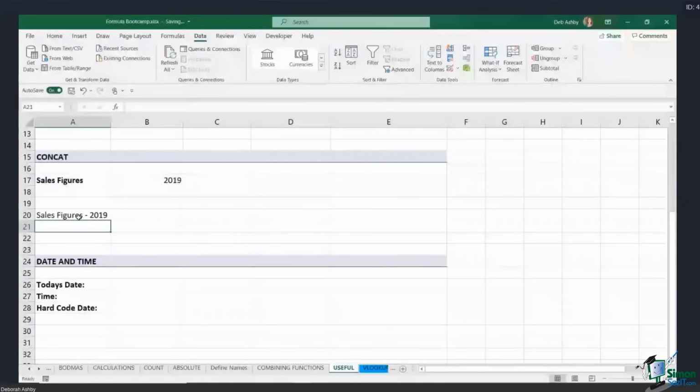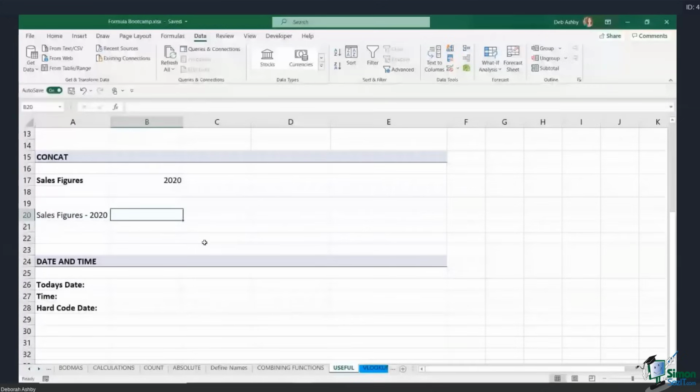Okay, and the cool thing with this is because it's referring to cell B17, if the information changes in cell B17, this title is going to update. So if I click the drop down and change it to 2018, it's going to change in my title. So this is the kind of thing you can use if you have a chart which refers to different years, or if you want a kind of dynamic looking title, you can use data validation along with something like this concat feature to create really nice dynamic titles, okay? So concat will join together different words.